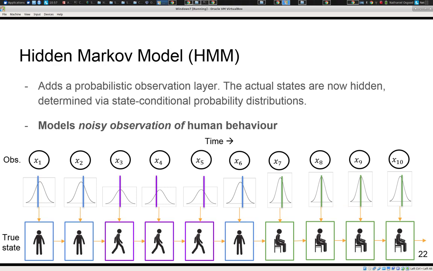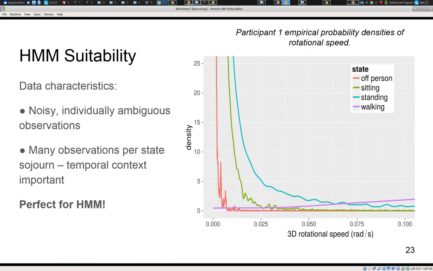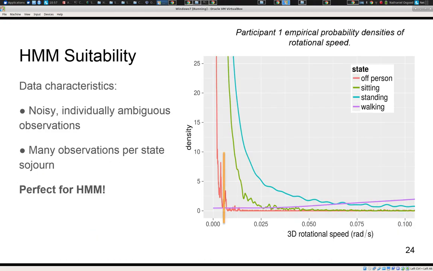Each of these measurements is ambiguous, but the hope is by putting together multiple of them, putting it in context, I'll be able to infer what state I'm probably in. Maybe one or two is a fluke, but collectively it should be pretty clear, especially given the fact that I don't tend to change my behavior once a second. It's much more structured than that. So these measurements are individually ambiguous.